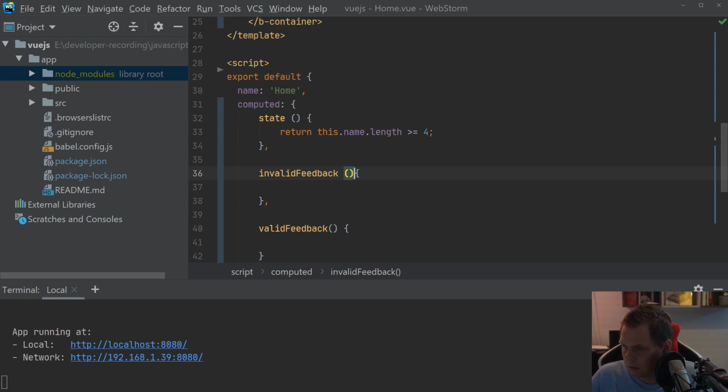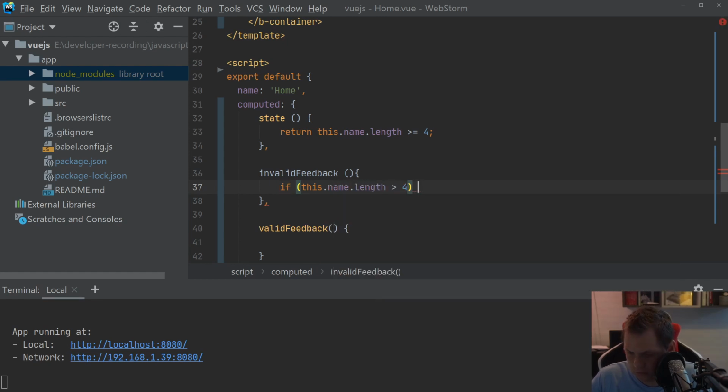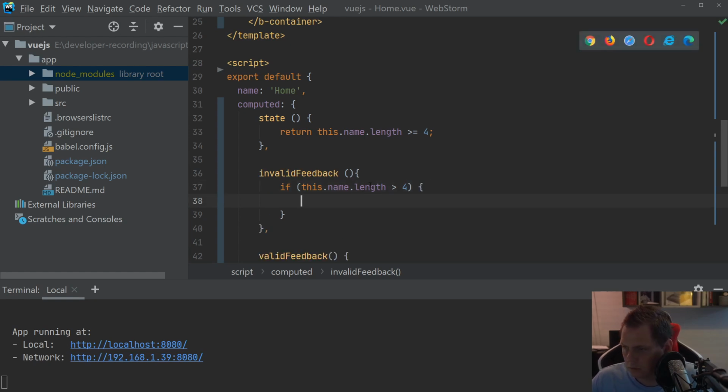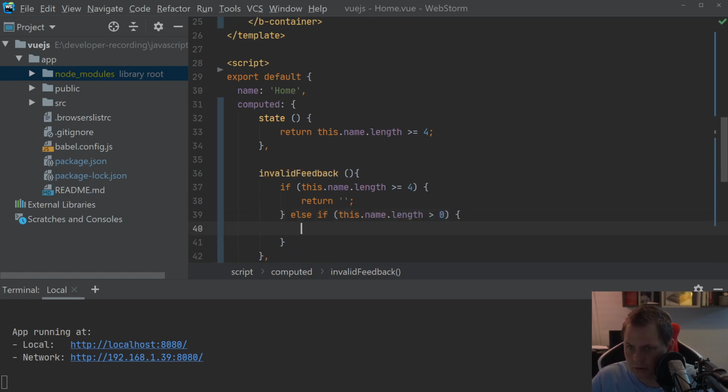What we're gonna do now is just say if this name length is more than 4 or equal to 4, yes, then we want to return nothing, else if this name length is bigger than 0, return "Enter at least 4 characters".